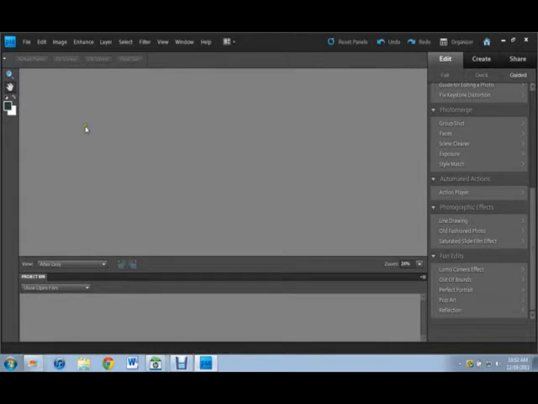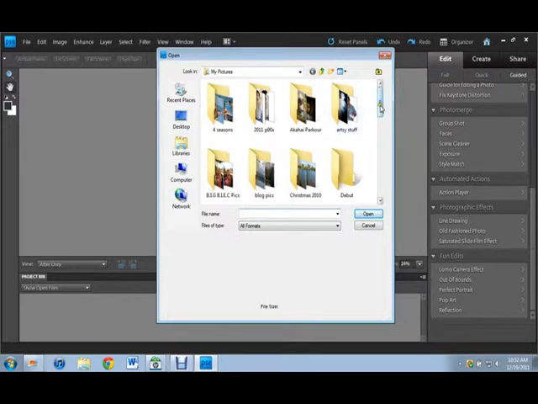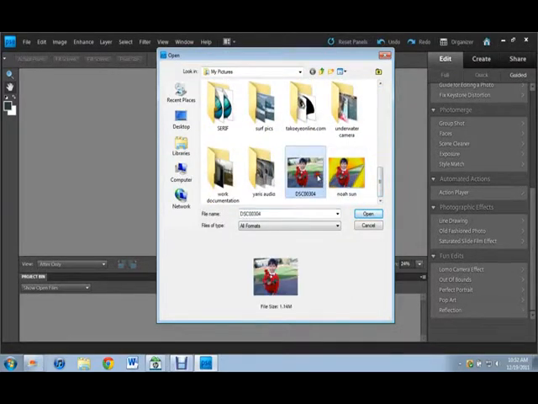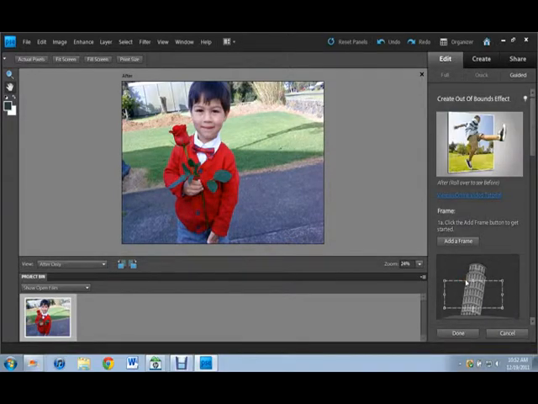Alright, from here I'm going to go up to File, open a picture file. I'm here in My Pictures. I select my picture I want. Now we want to go to the far right tab here and click on Guided. Scroll down to the bottom. And here we have Out of Bounds. We'll select that. And if you scroll over that picture, you get a before and after of a little sample.